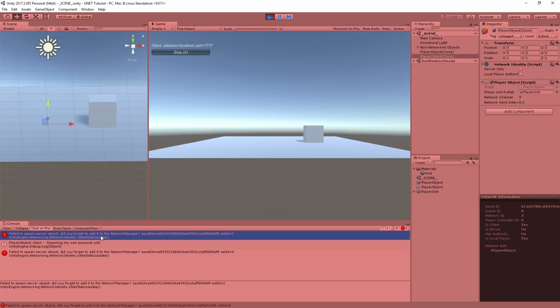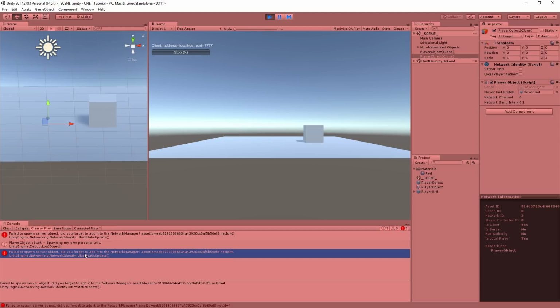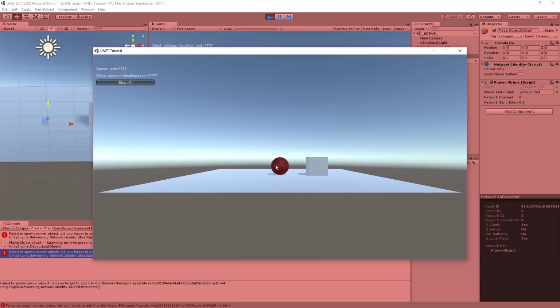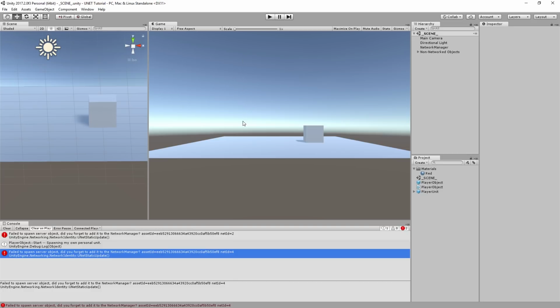One was already existing on the server from when he created his own. And then when I connect, I then ask the server, hey, can you spawn me a unit? And the server tries to, but we get these errors. Now, it actually works fine on the server window. You can't tell, but there's actually 2 balls over here because instantiate works fine. The problem is the step where it tries to spawn the object on all the clients fails.